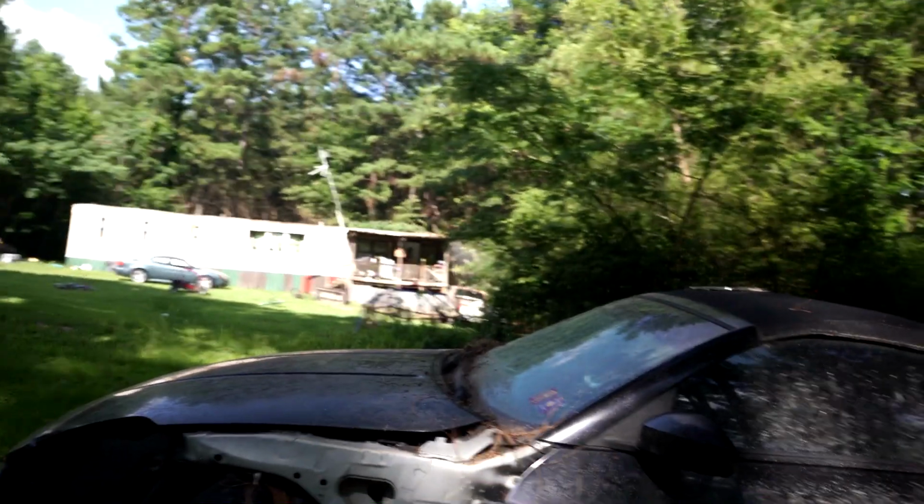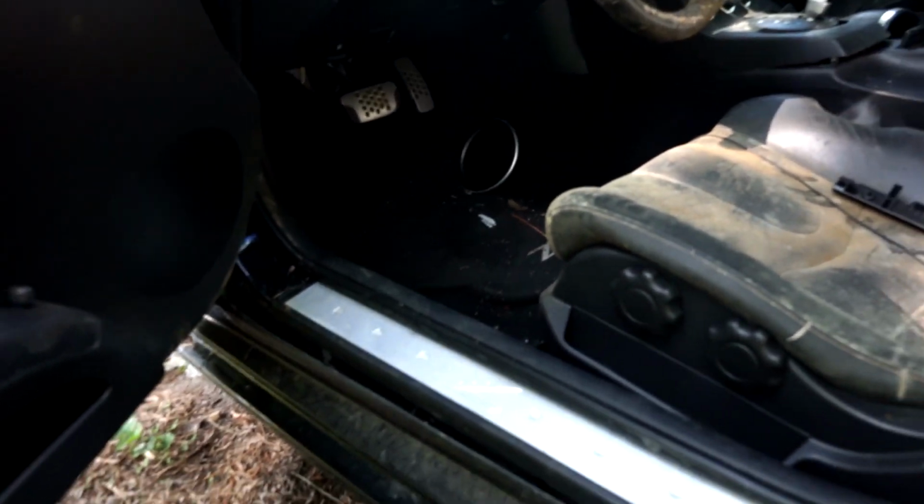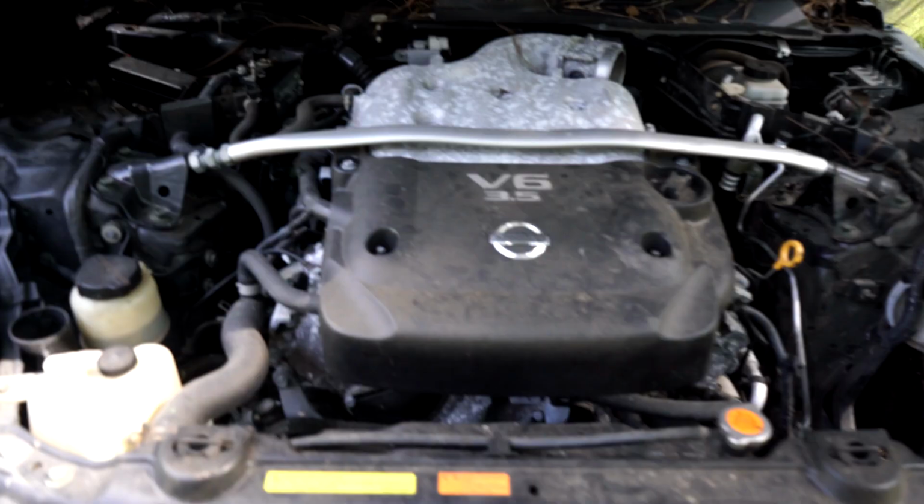Best friend's dad used to live in that house, and that's what they said. I just let them know what I was doing when I pulled up. Yeah, that's cool. The steering wheel's pretty gross, but the carpet and the floor mats and the rest of the interior's in pretty good shape. And my door panels are okay. Grandpa owns an upholstery shop right up the road, so that'll be easier.